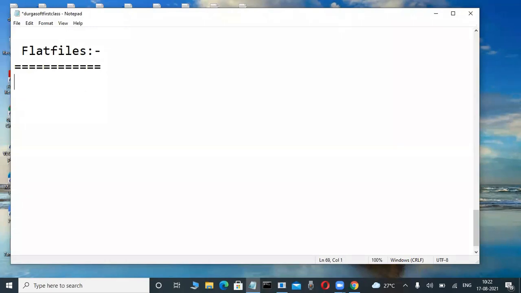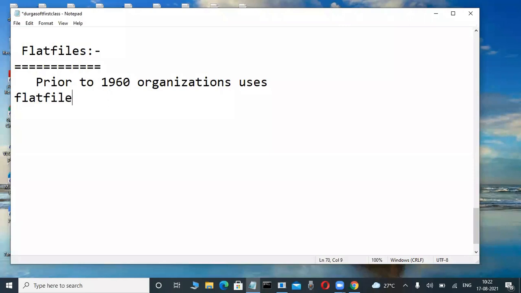Write some theory. Prior to 1960, organizations used the flat file approach for data management.